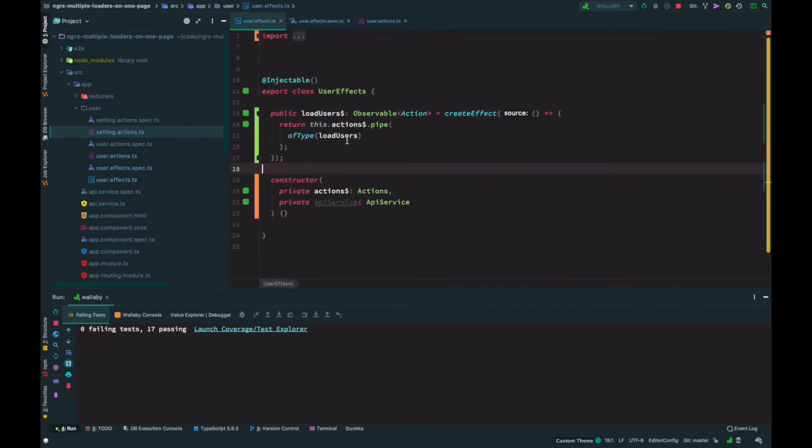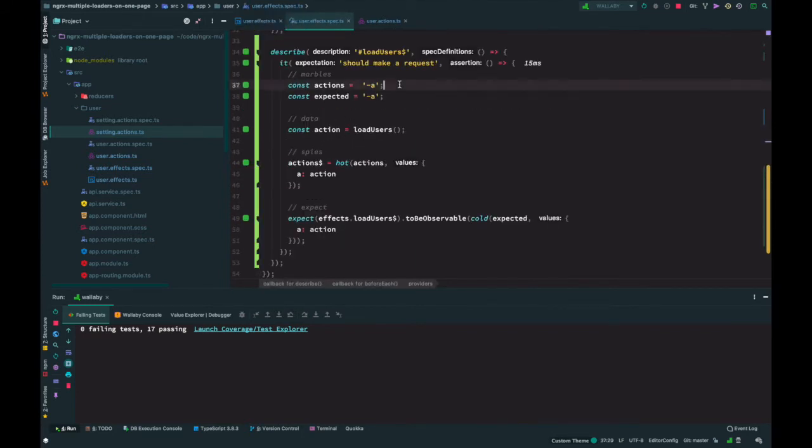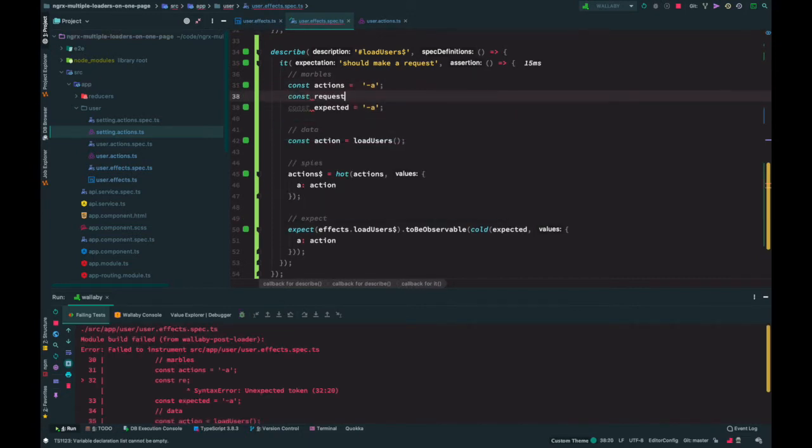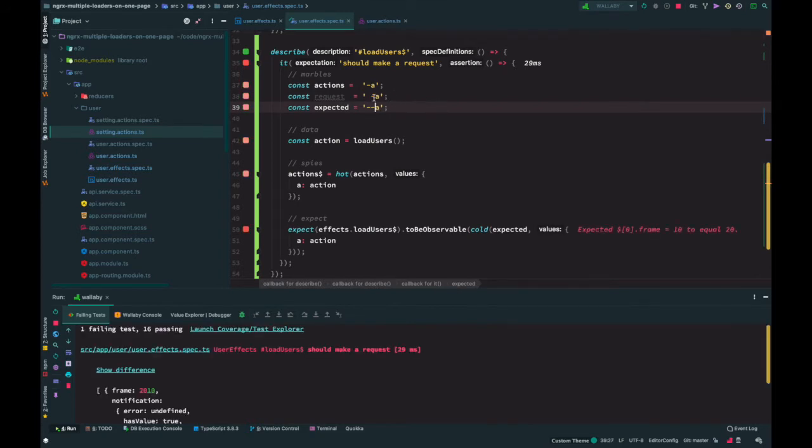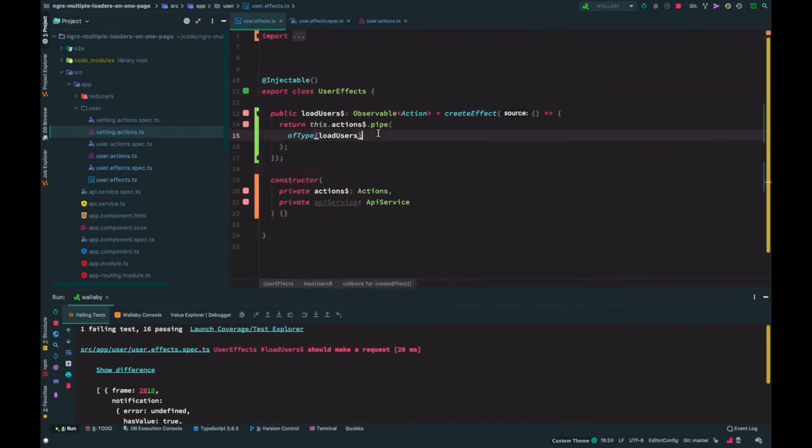Now I know that I want to make a request next, so I'm going to start by mocking that request. So let's put some marbles in for that. We've got request, which we are going to have pass some time, and then some data returns. Just a note on the request, it's not going to be subscribed to because it's a cold observable until the action here is triggered. So I like to use a space there to represent that. And I'm going to expect A to be returned once that observable has finished, or that request has completed. I'm also going to pass in a complete marker here, and the brackets signify that this all happens on the same frame. So our tests are failing right now, and I'm going to show how we can make those pass.